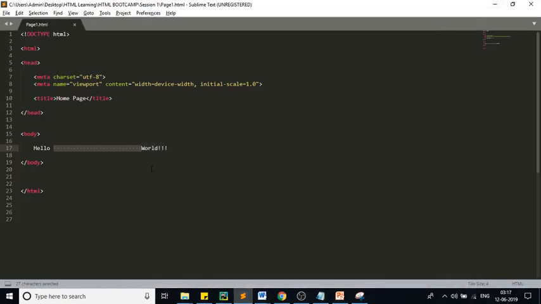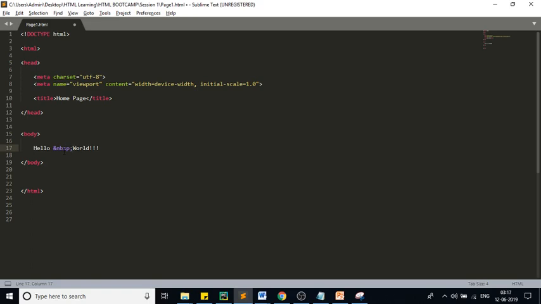So what to do in this case? There is an element which is ampersand NBSP. NBSP is a non-breaking space. It adds real spaces to your text.